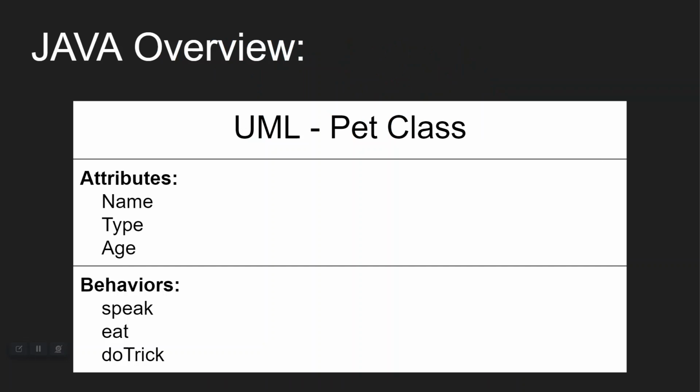So in Java, very often what we're going to talk about is how to create a class. And when you think about programming and what a lot of computer programs are designed to do, very often when we sit down to write a program, we're trying to simulate something from the real world. That could be a certain game, or maybe some kind of calendar app that helps us keep track of important dates. So for this one, we're going to do something that hopefully feels familiar to you. We're going to create a virtual pet.